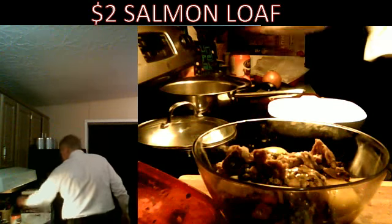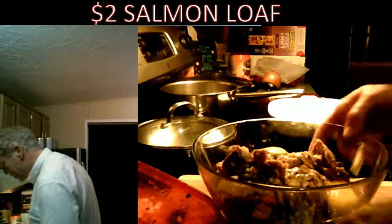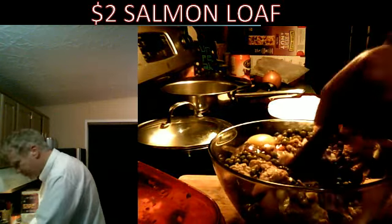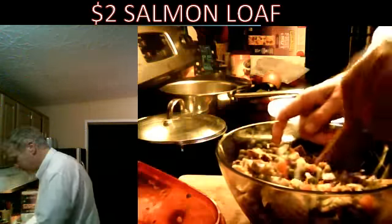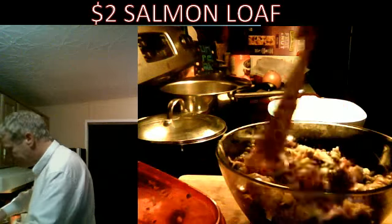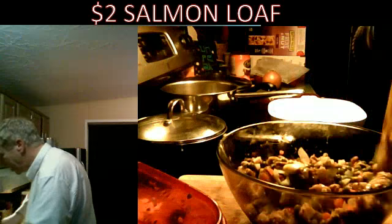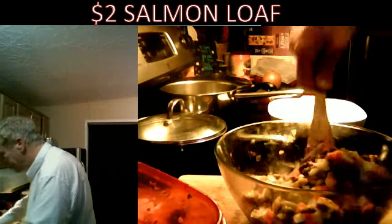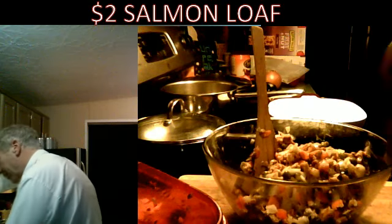Okay, you need some sort of a mixer. And I go for a wooden spatula because it's the best way to go. And just kind of get in there and mix it around. There you go. So it's got to be thoroughly mixed. Put the mic right on this. Mix, mix, mix. Now the kind of herbs you want to put in this would be garlic powder, onion powder, and dill weed. Remember, dill weed is perfect in all kinds of different ways. It's one of the best things for seafood.